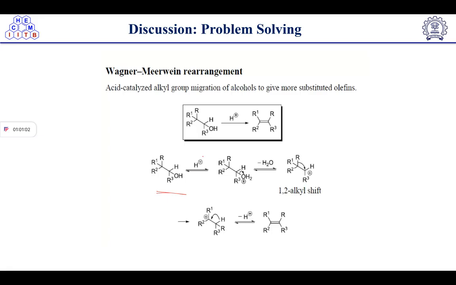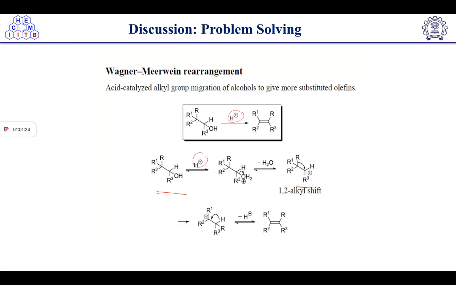So here we have alcohol, secondary alcohol. So protonation will take place because it is in acidic condition. So OH will become H2O and H2O will become a good leaving group. Carbocation generation will take place. As I told you, sorry, by mistake I have named it wrong there. It is not the Wolff rearrangement, this is the Wagner-Meerwein rearrangement.